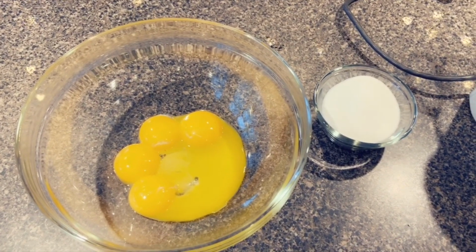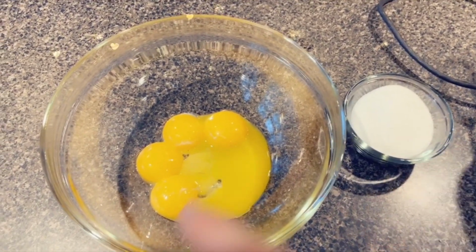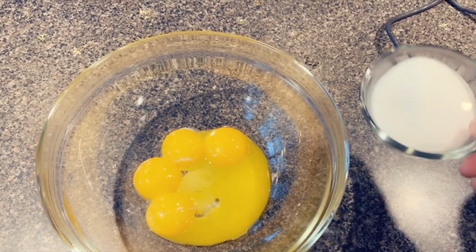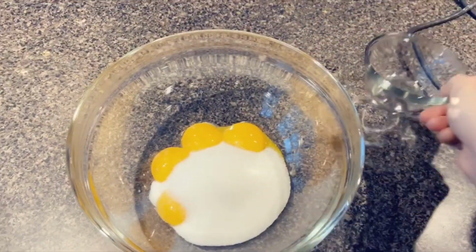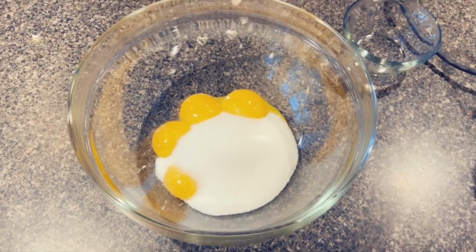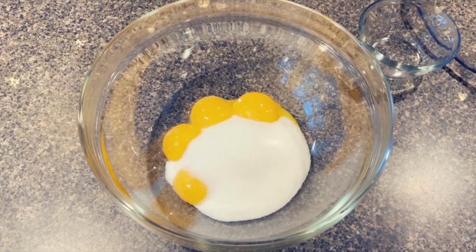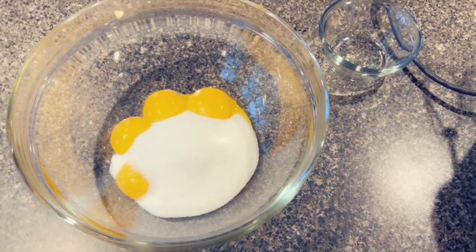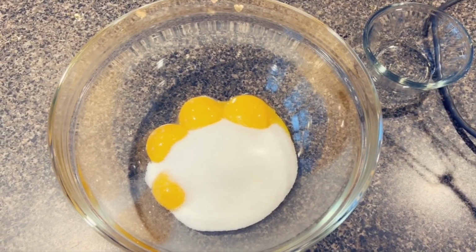Our next step, while our milk and cream is heating with the sugar, is to combine our 5 egg yolks, 1 broke, with the other half of the sugar. So this is another 1/2 cup of granulated sugar. And it says to mix it with a hand mixer until it's like a light yellow and it's all combined. And then eventually we're going to combine this with the cream and milk, but that's the part that makes me nervous. So I'm going to mix this up and I'll show you what it looks like.